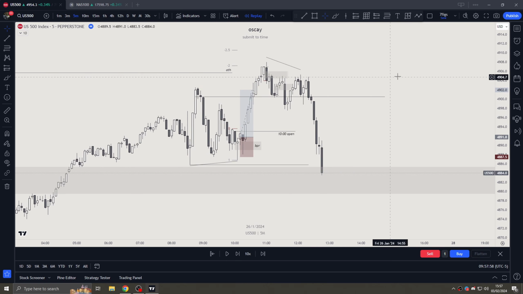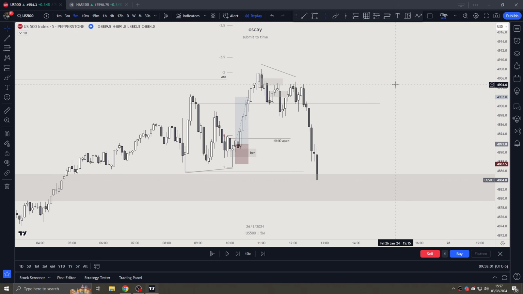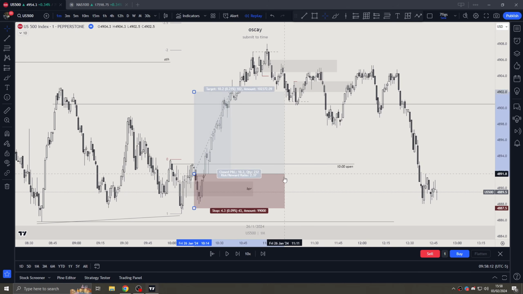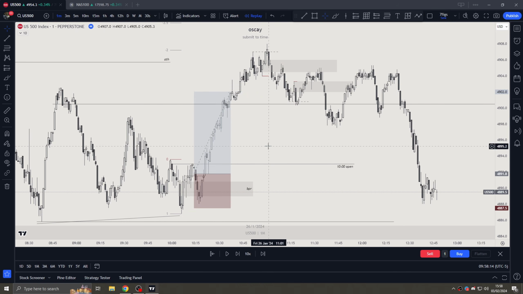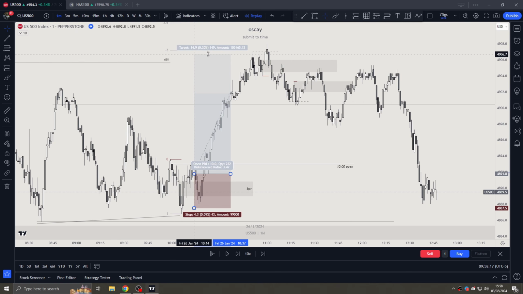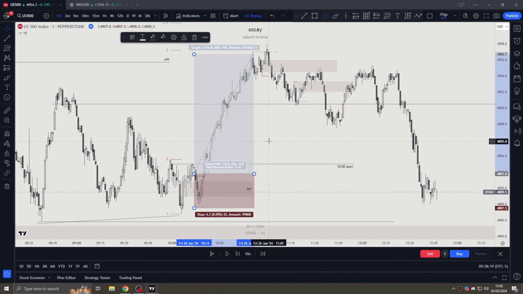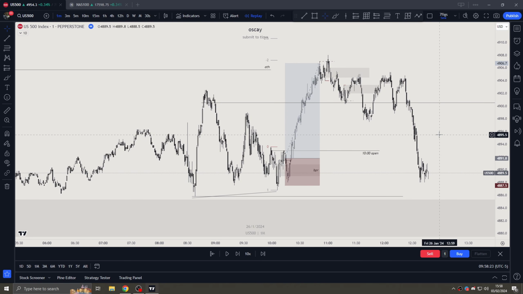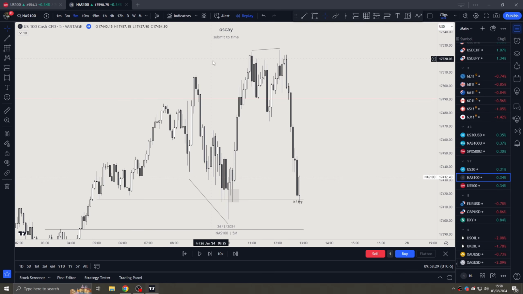So if you're one of these little crackheads that trades every single move, this could have been a move for you. And this is how I traded this. My whole thought process. Maybe I forgot to add some things. Maybe I'm leaving some secret sauce out of it. But this is all you need. This is truly all you need. This is all you need, and then some good psychology, some confidence, and you will go far. I'm thinking if I forgot something or not, but nah, this was literally how I managed the position.